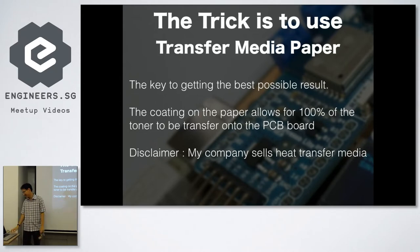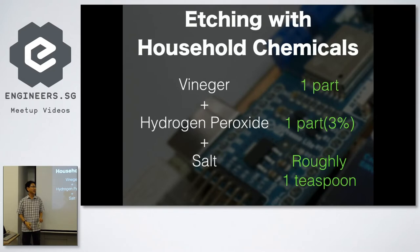And then the etching solution is a homemade etching solution, things that you buy in the supermarket and in the pharmacy. Vinegar, you buy in a Sheng Siong. Hydrogen peroxide, you buy in any pharmacy. And salt, you buy in the supermarket.